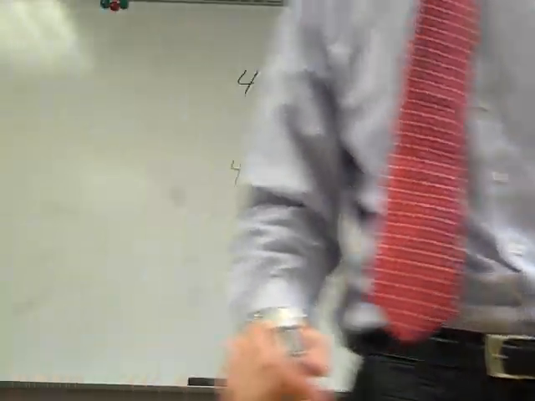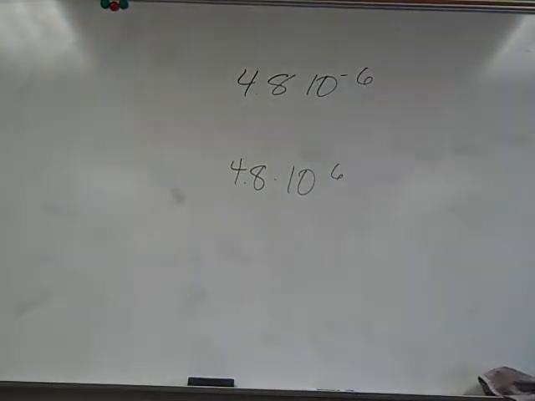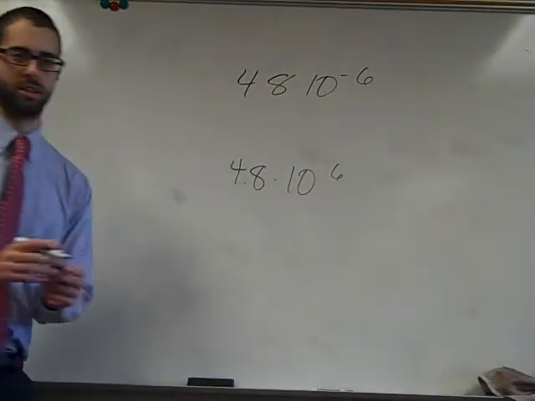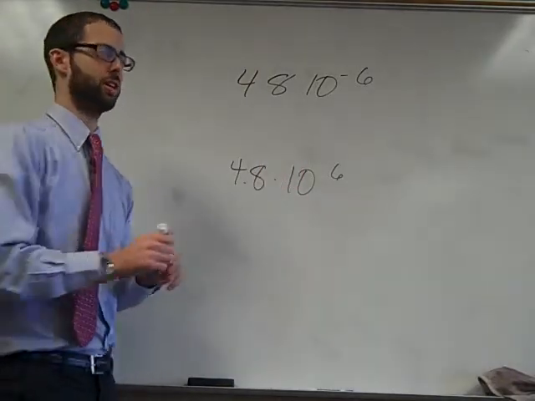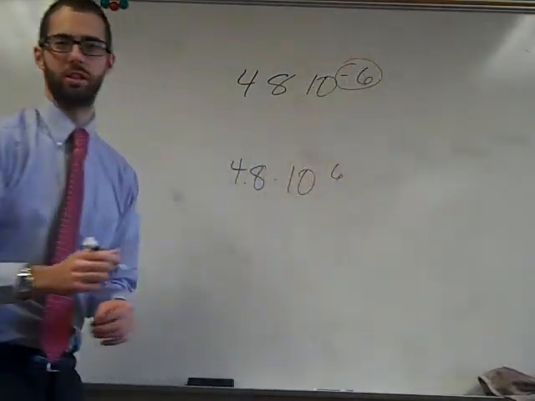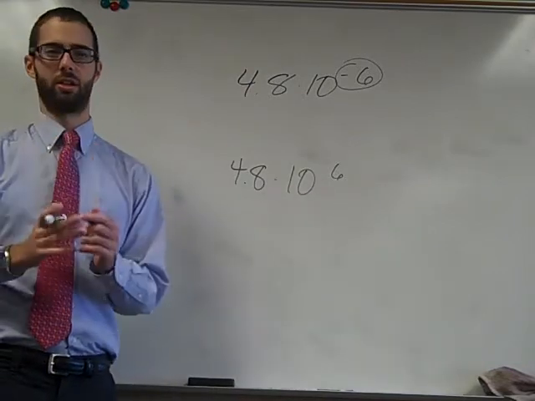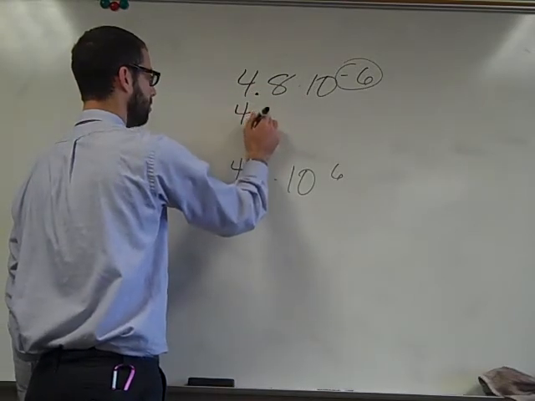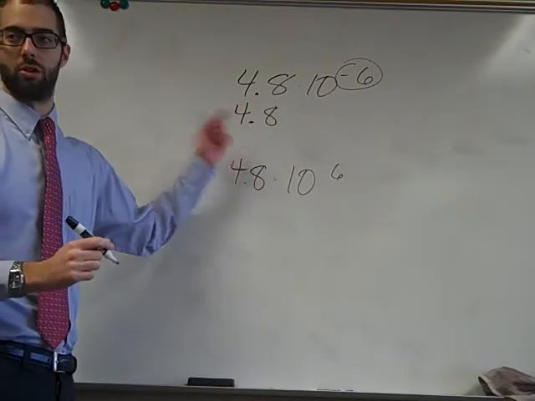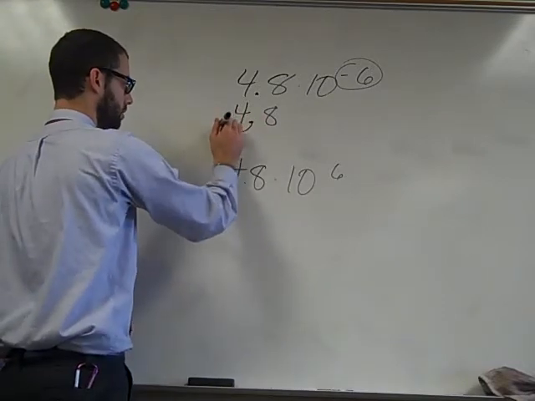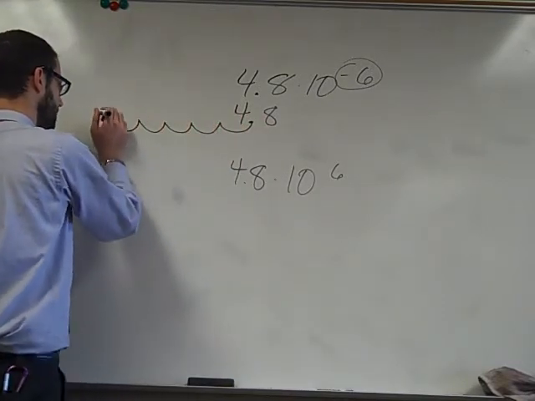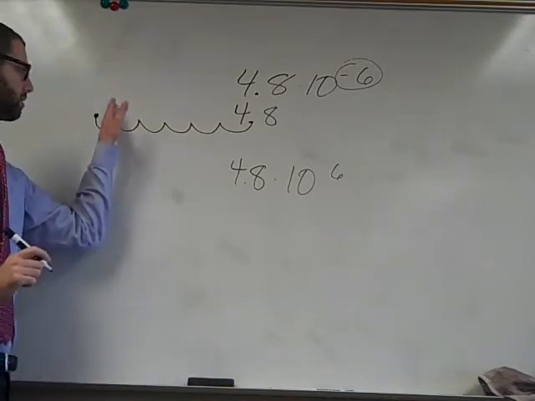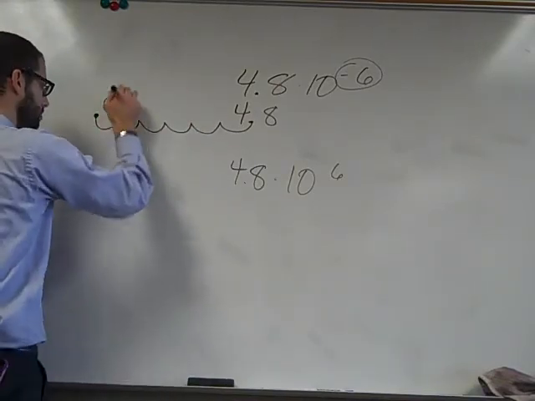It's negative, so what is that going to do? Big number or small number? Excellent. Okay, yeah, let's look at this together. The first thing I notice about this is that this is a negative exponent. So is that going to be a big number or a small number? Small. So I'm going to take my decimal and move it to make it a smaller number, to the left. So I'm going to go 1, 2, 3, 4, 5, 6. There's my new decimal point. And what do I do with these little hoops? Put the zeros. Yep, just put zeros there.